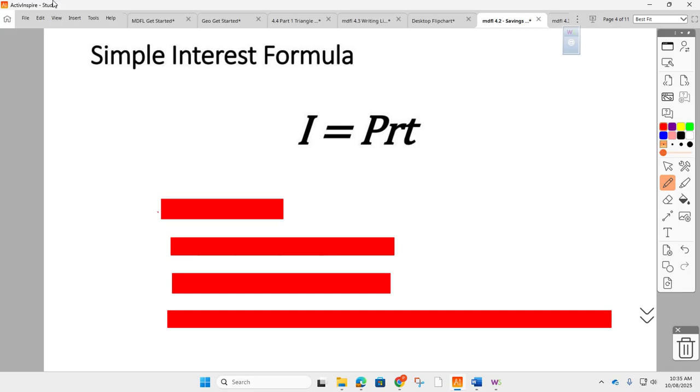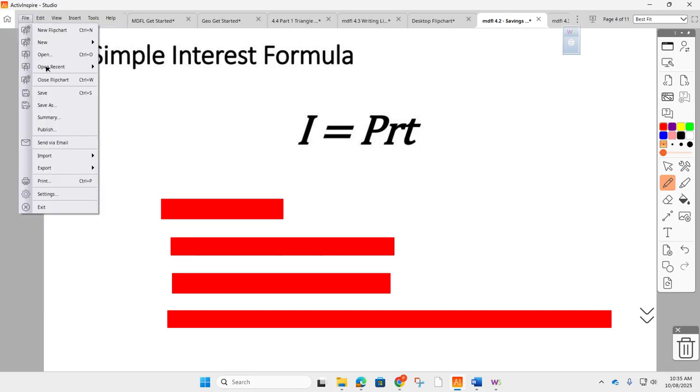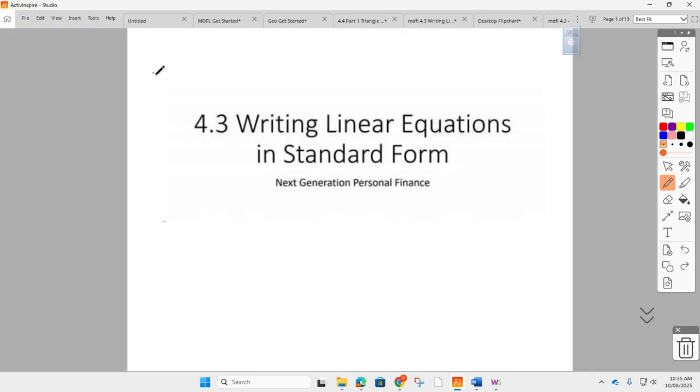Okay, we're going to go ahead and get started. We've used slope-intercept form before. Today we're going to be writing equations in standard form. The slope-intercept form is a great form, and here it is. Remember, y equals mx plus b. When a linear equation is written in this form, we can see automatically the rate of change, and we can see the initial value or the beginning amount, right? The rate of change is just the slope, right? When we talk about a real-world problem, we talk about it as rate of change instead of slope. That's all. And almost all our problems are based on word problems, real-world problems, right?